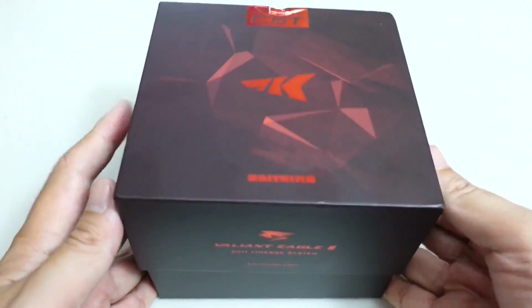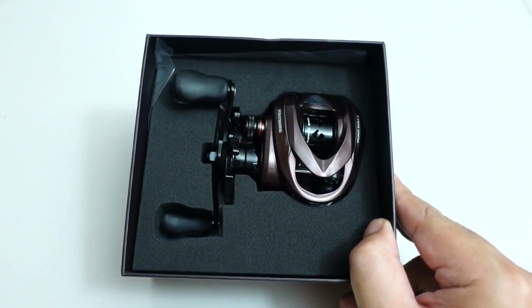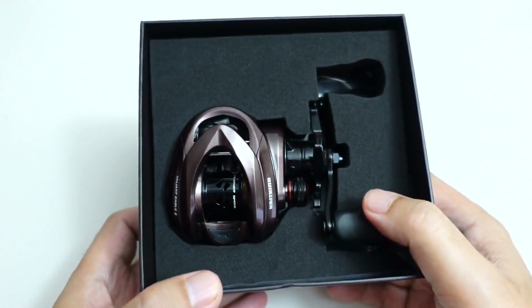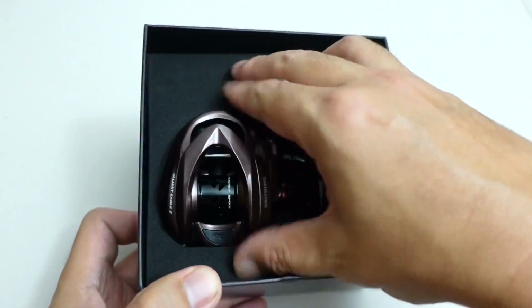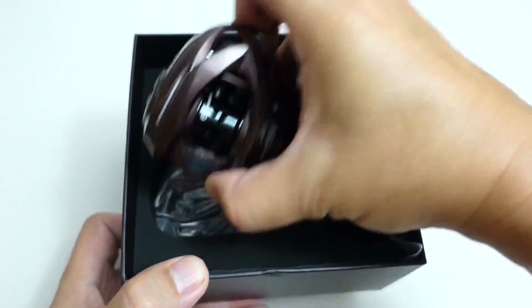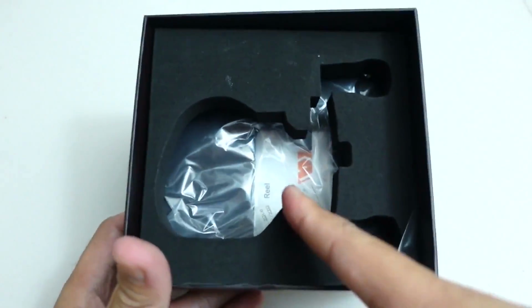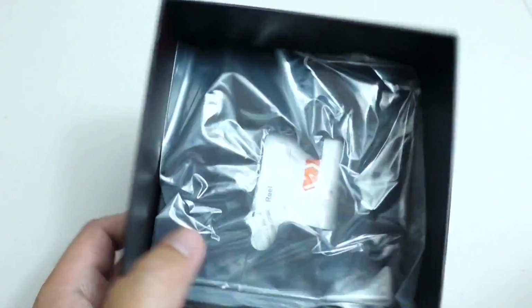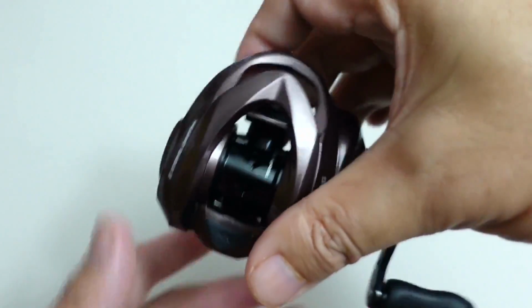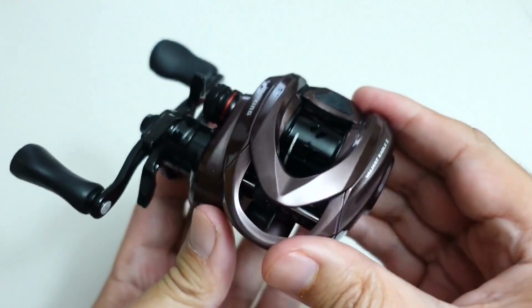Let's open this box up. And boom, check that out. Even though this is, I guess, considered a budget reel, they still box it just like the more expensive reels. You got this foam cutout that keeps the reel snug and keeps it from moving around. And the same paperwork, so we're going to move that off to the side. But yeah, check this reel out. The Valiant Eagle 2.